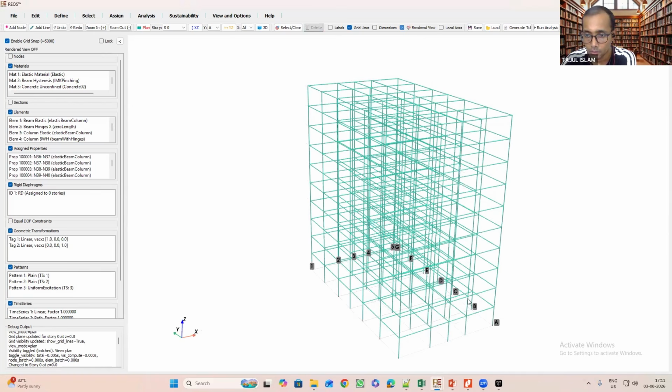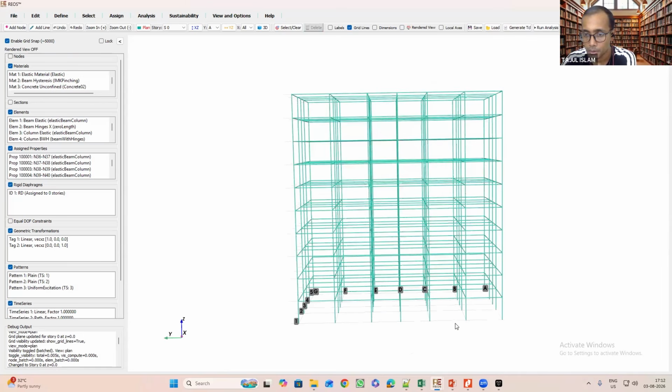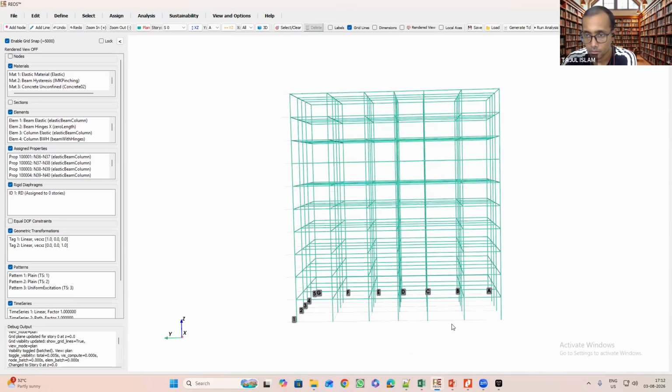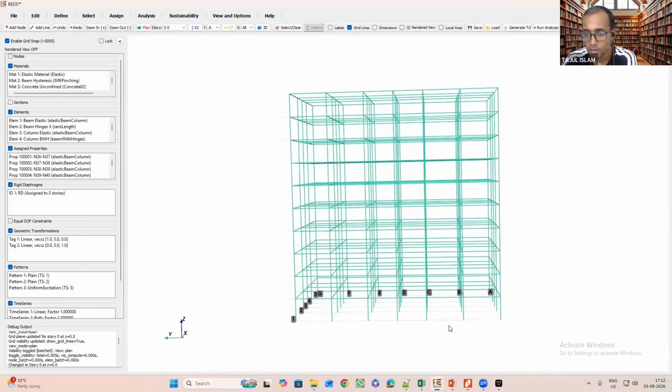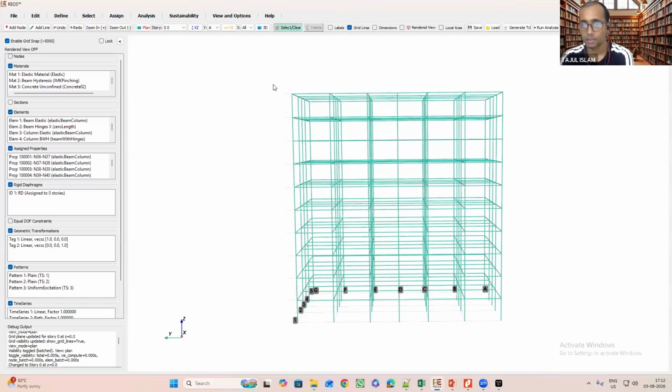Okay. Now same thing you can do for the other direction. Just move it this way so that you can select the beams. Okay. Then again click on this button.